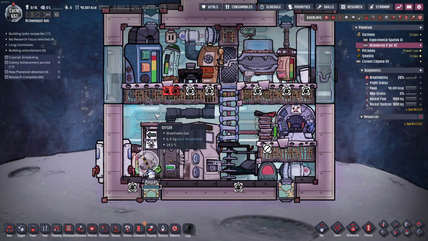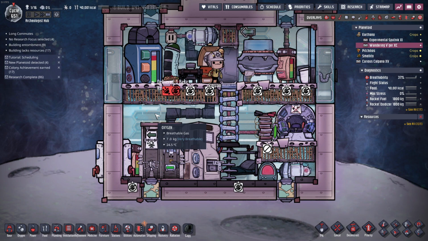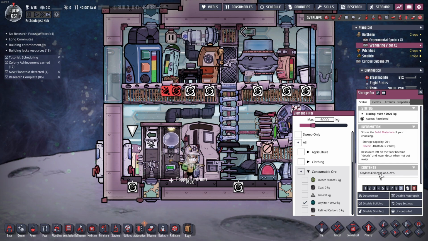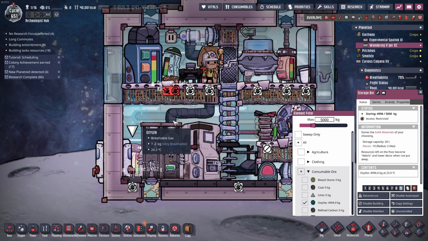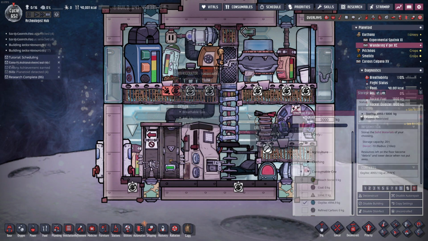Okay. Why is there 7 kilograms of oxygen inside of my base? The oxalite is not supposed to off-gas like after 2 kilograms, I'm pretty sure. This is weird, but okay.